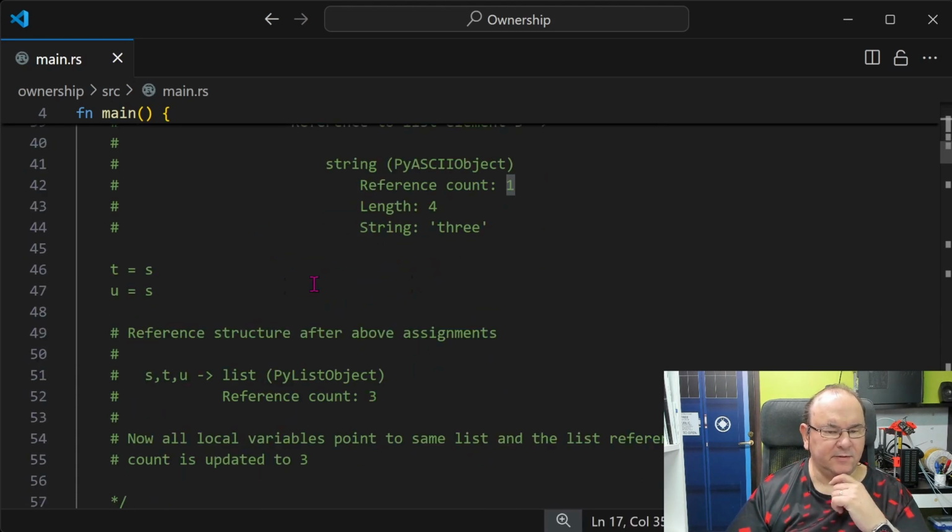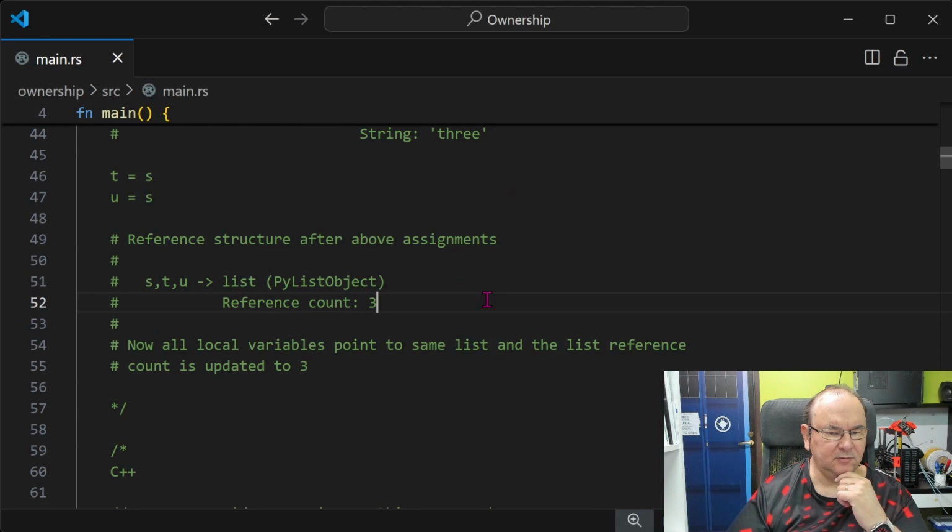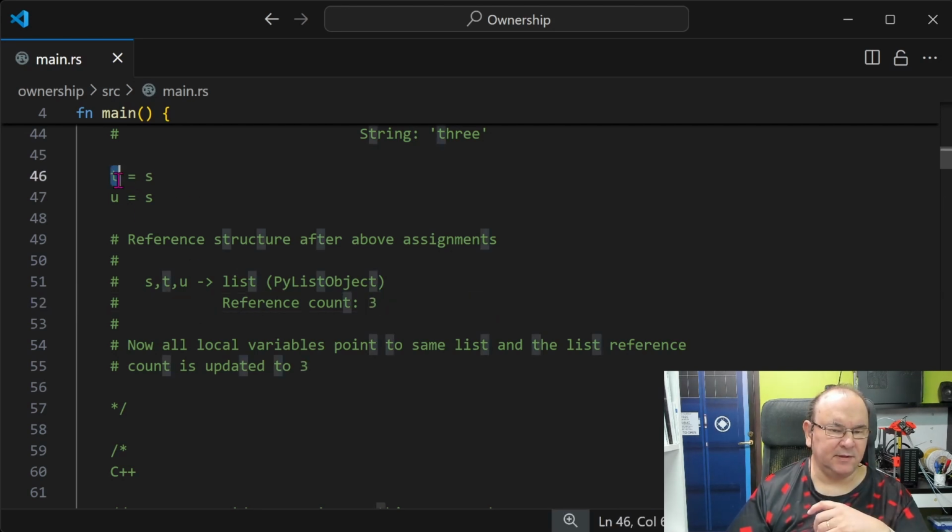Now, what happens when you take this list and assign it to 2 other local variables? Well, it doesn't copy the list. It makes references from T to S and U to S, and then the PyList object's reference count is incremented to 3.